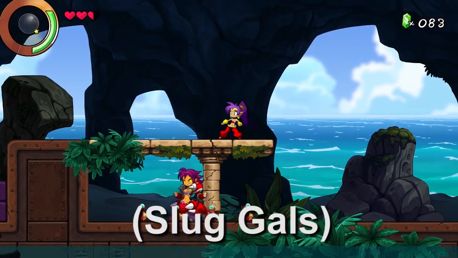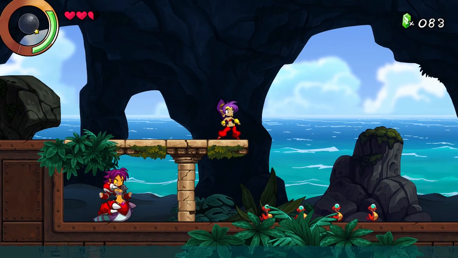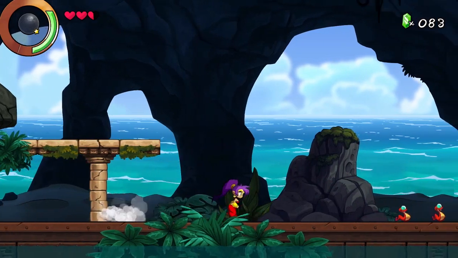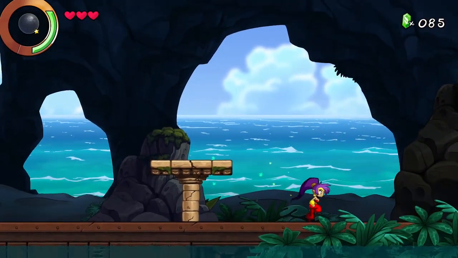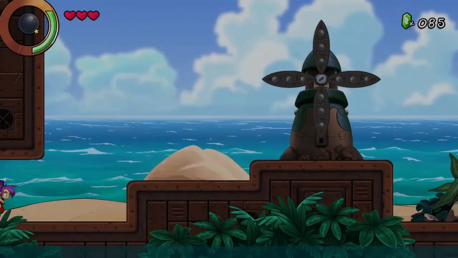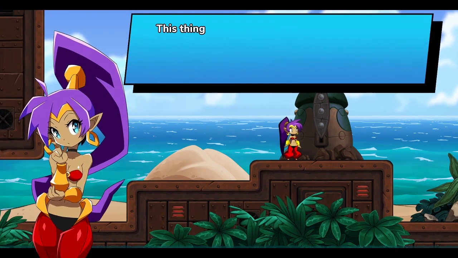As for these scorpion gals, I haven't really found a good pattern in their attacks. Sometimes they'll attack high, sometimes they'll attack low. That first one that shot us earlier shot us low, but I can't really tell any way to determine if they're going to go high or low, so it's hard to tell if you need to duck or jump over them or whatever. Also, we have ourselves an old wind turbine here.